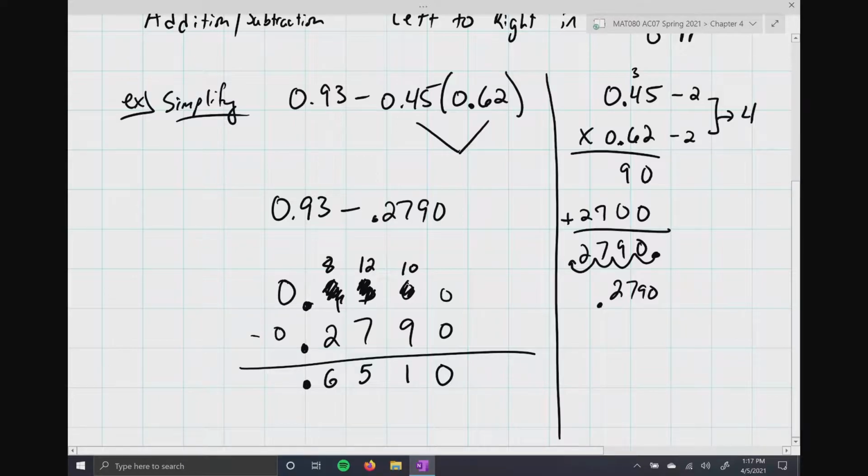Let me ask you this question. The numbers are different. I get that. They're decimals now. They're not fractions. They're not whole numbers like we're used to. Did anything change though with the order of operations from the previous semester or from the previous weeks? Not at all. All right? That's the beauty of math. Once you learn one thing, you can apply it to a lot of different problems. You just have to know how to apply it.